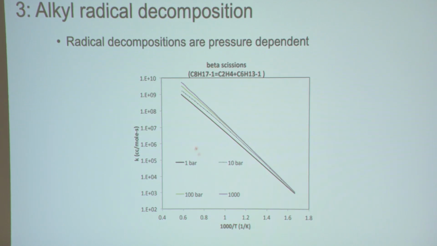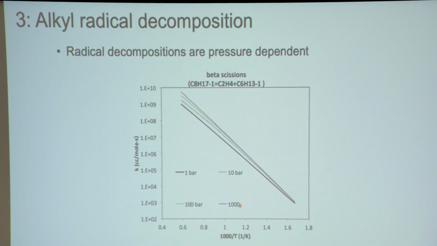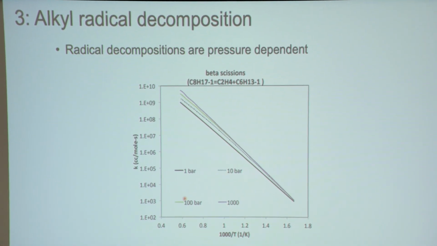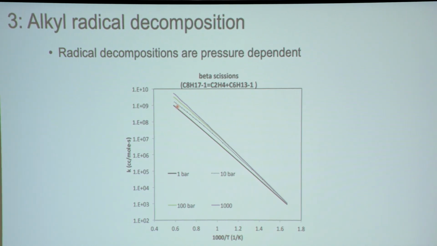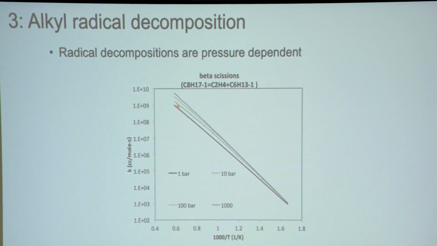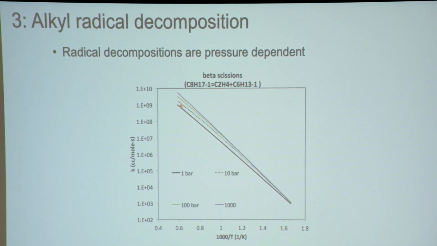And you see here, above 1,000 Kelvin, you can have almost an order of magnitude difference between 1 bar and 1,000 bar. Again, do we do combustion at 1,000 bar? No, we're typically at 10 to 100 bar. So we're in this region. But still, there might be a factor of 5 difference. Now the question is, do you need to include the pressure dependence for all these reactions in your combustion model? Because that's going to be quite hard.